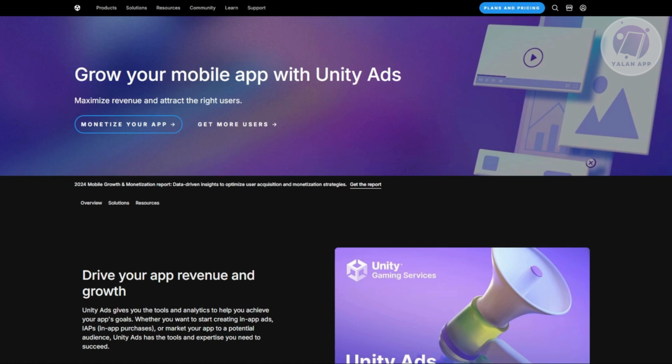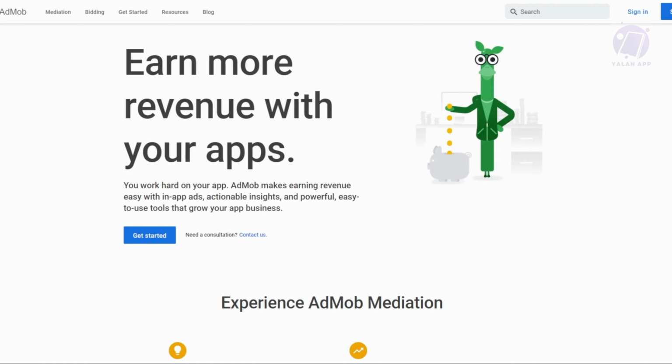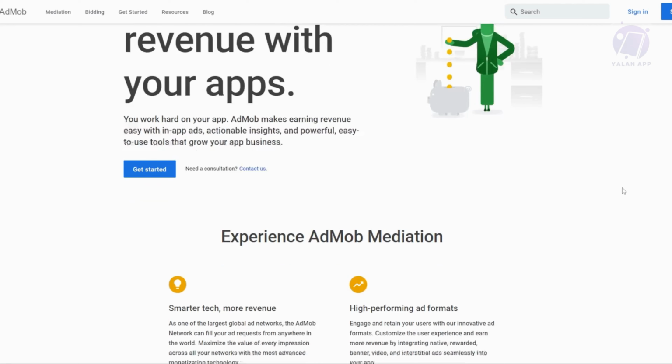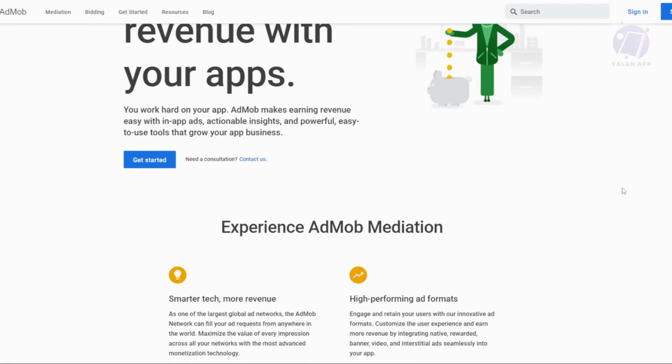So first, let's go ahead and discuss Admob. Now, Admob is one of the most popular platforms in monetizing apps, especially known for handling high-quality traffic since it's powered by Google. It operates smoothly across both Android and iOS platforms, and one of its standout features is that it doesn't interfere with the flow of your app's traffic. It offers a range of ad formats like native ads, interstitial ads, and rewarded video ads, which gives developers flexibility in how they integrate ads. Now, Admob is backed by Google's powerful infrastructure, which means that it's nearly limitless in terms of reach. However, its screening process for ads can be more stringent, which some developers find challenging.